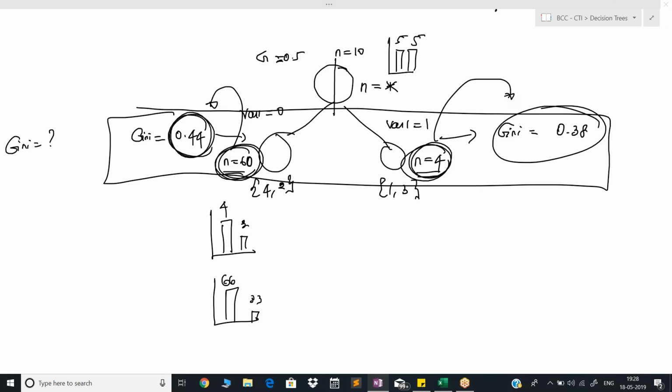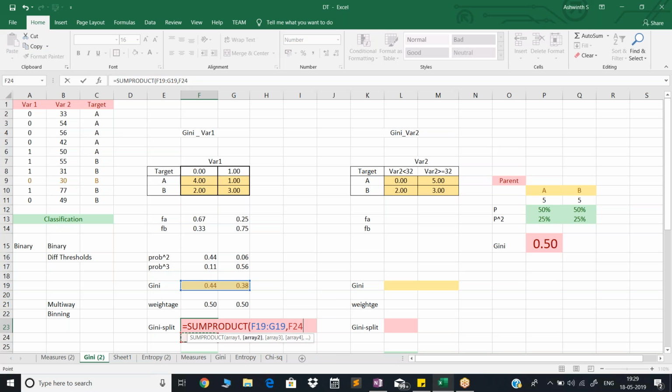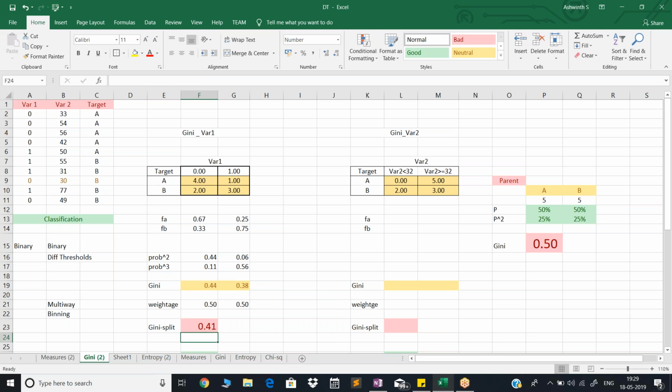That is why we're going to do a weighted average, guys. Previously, what did you do? You gave equal weightage to both, 0.5 and 0.5. That's why it became what? Sum product of this guy with this guy. Basically, it was 0.44 into 0.5 plus 0.38 into 0.5, which gave you 0.41. It was equal weightage that you gave. Now I'm saying it's not equal weightage. I have 6 people here out of the total 10, while this guy has only 4 people out of the total 10. So the weightage will become 6 by 10 for this guy and 4 by 10 for this guy. Now see, the impurity has increased a bit. It is 0.42 right now.